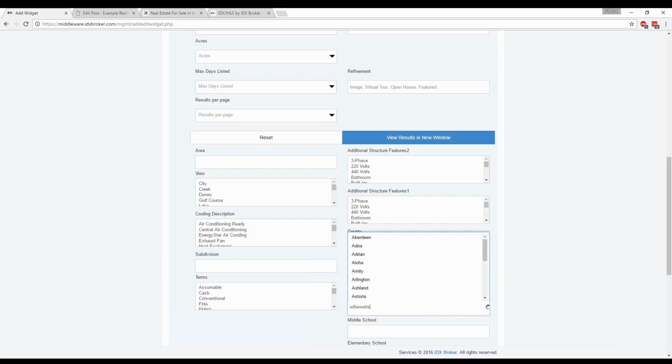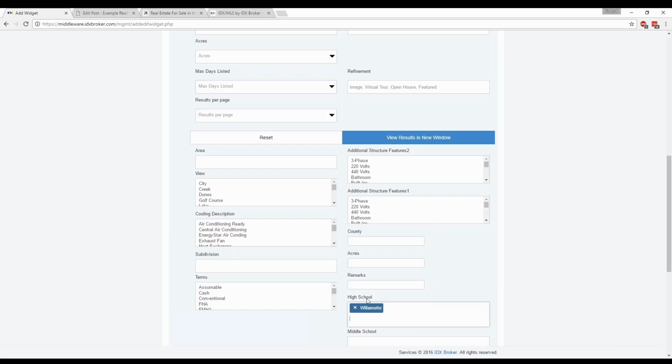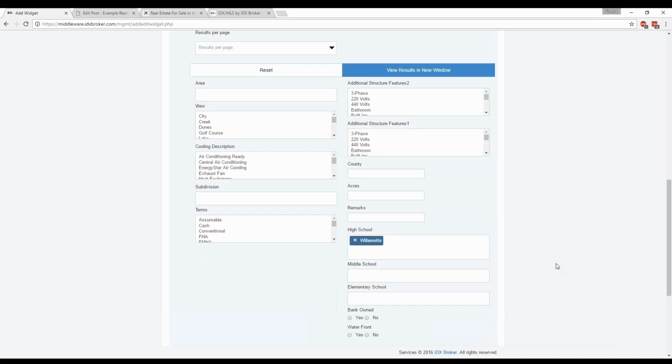And we're going to go Willamette. So you can add additional filters as you want. You can break it down as far or as close as you want to whatever it may be. It could be all homes within Willamette High School that's on a golf course, one that's got gas hookup, heated, indoor. You can narrow it down. You can apply as many custom fields as you want.